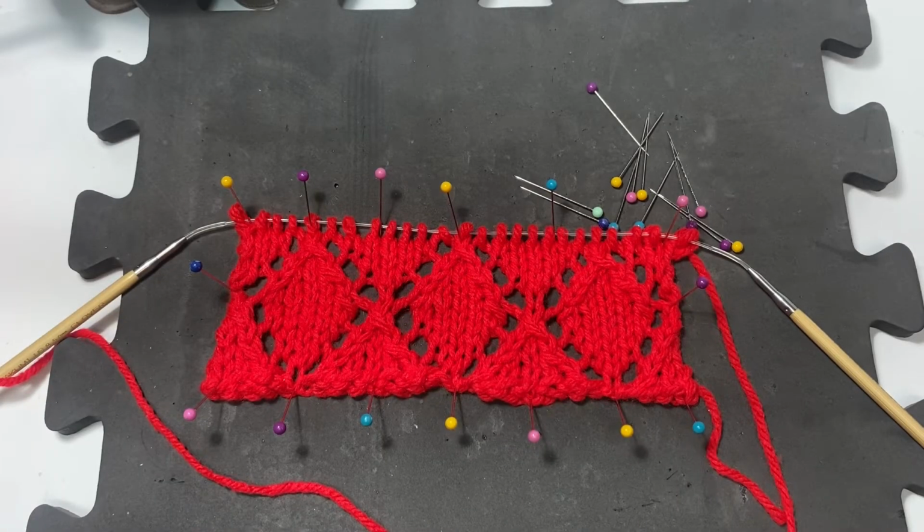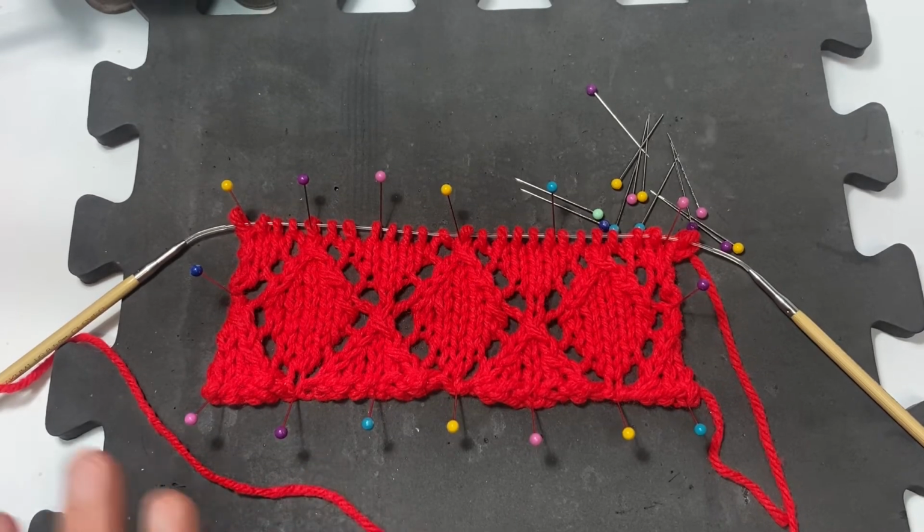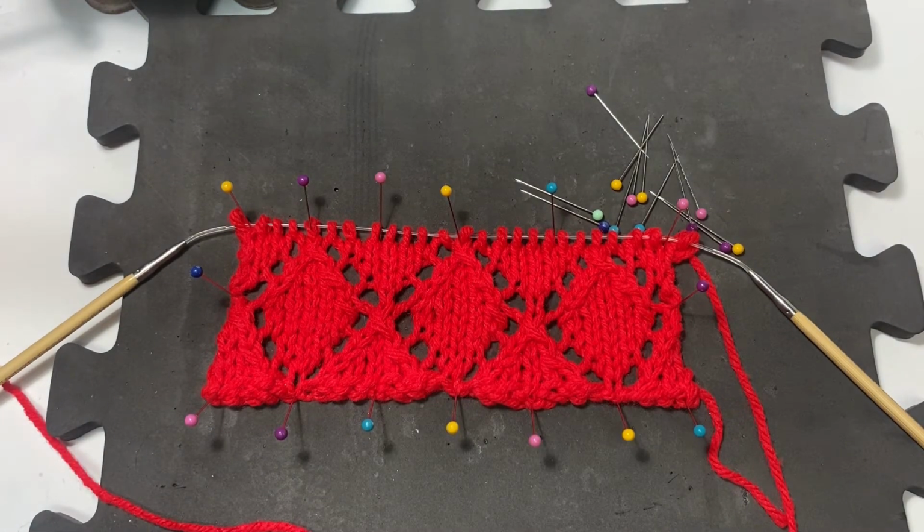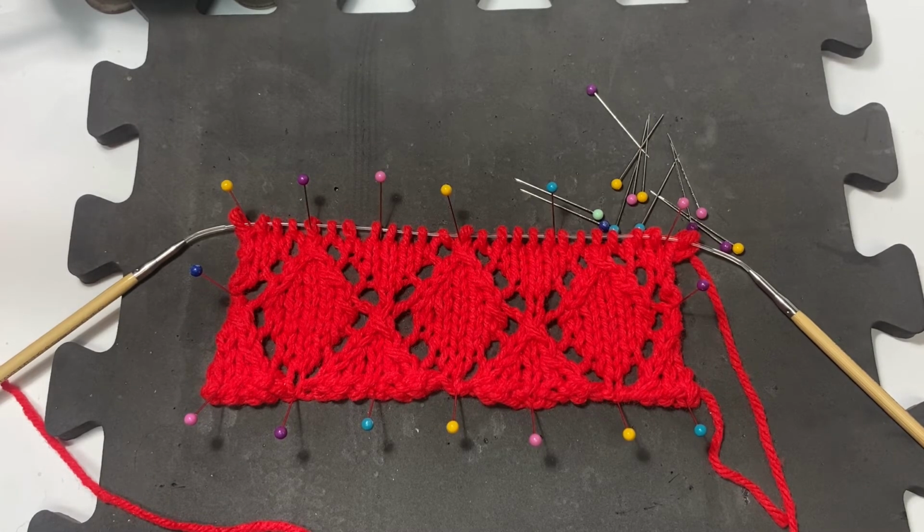Okay, so there you have it. Here is the diamonds done in a worsted weight with a US 8 or 5mm set of knitting needles. This is just a swatch sample size. And again, it is a 12 row repeat. All wrong side rows are purl all stitches. It is done in multiples of 8 plus 1.